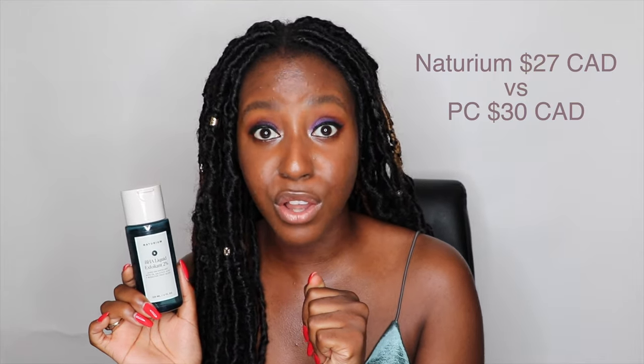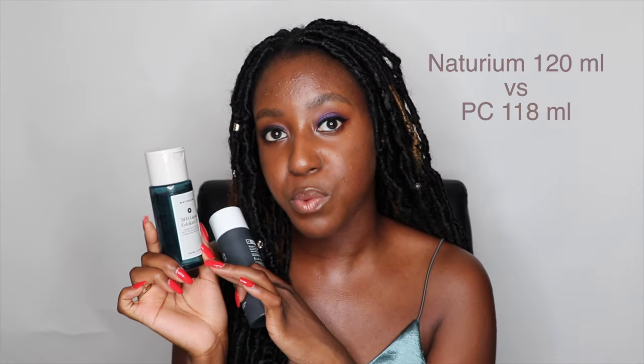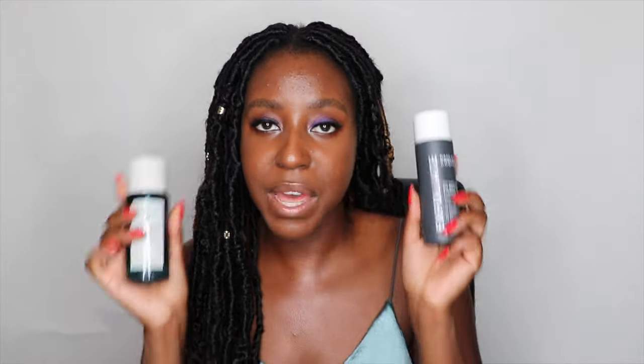This one is going to be a little bit more expensive. In terms of price, this one is listed in Canadian funds and this one is in USD. If we do the conversion — this is August 24th — this would be about $26-27 Canadian, so there's roughly a $3 difference between the two. In terms of quantity, they both are four fluid ounces, but specifically this one is 120 milliliters and this one is 118 — a little bit less, but not really that big of a difference.